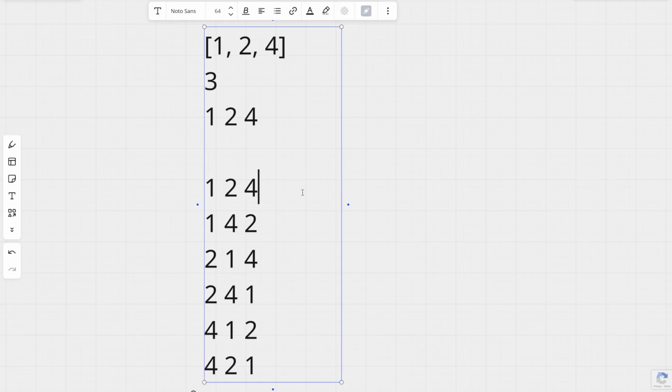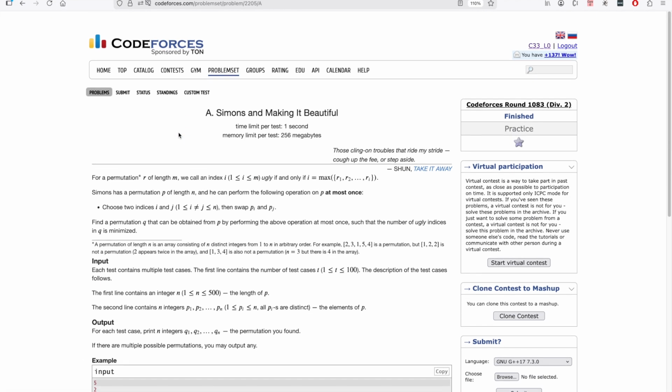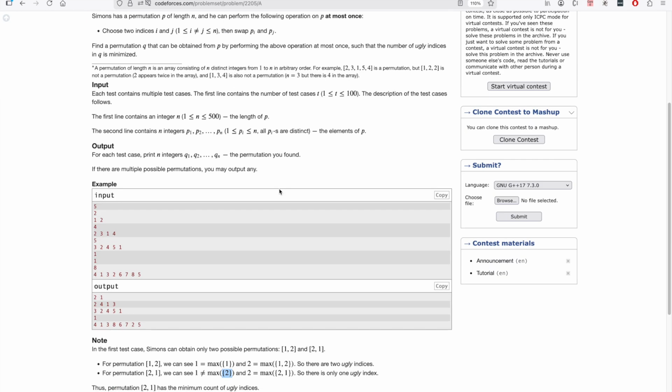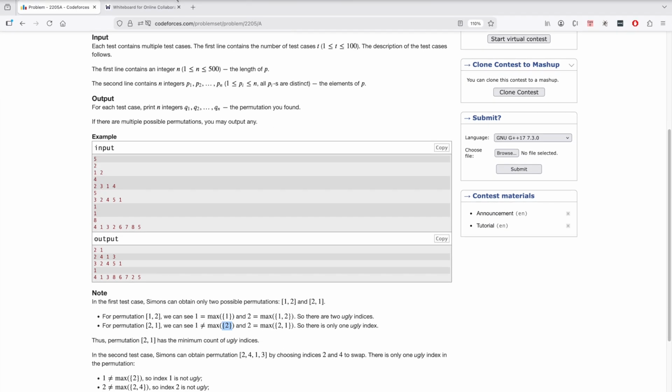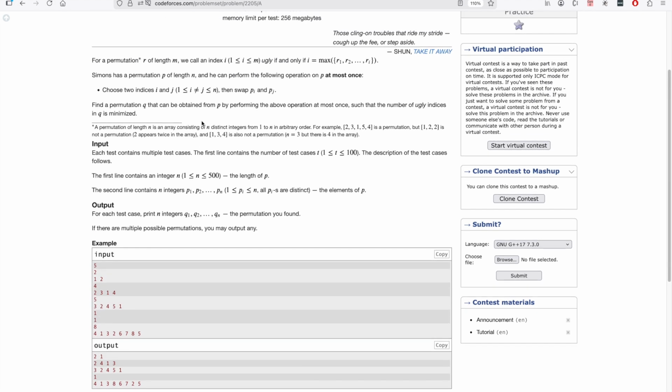So the number of ugly indices for this one, I believe we call an index ugly if and only if... And this one had 2, so we want to count the number of ugly indices.